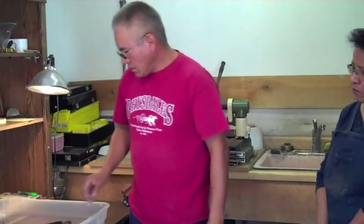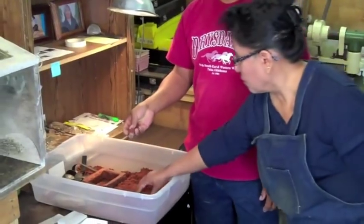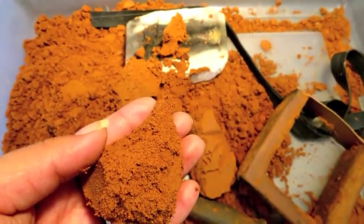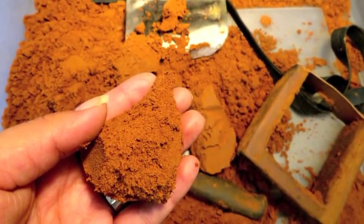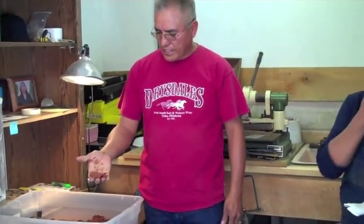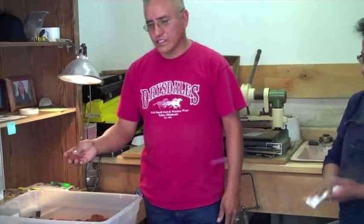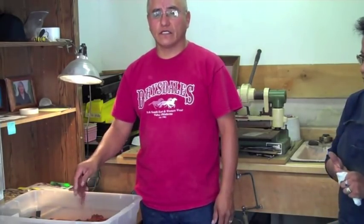Where did you say that red sand is from? This one here is a store-bought sand that I use for demonstration, but what I use at home is an oil and cement mix. It's based on the same concept, where you can clump it together in your hand in a mold, but it won't stick to your hand. It's the same concept with the sand and oil base.